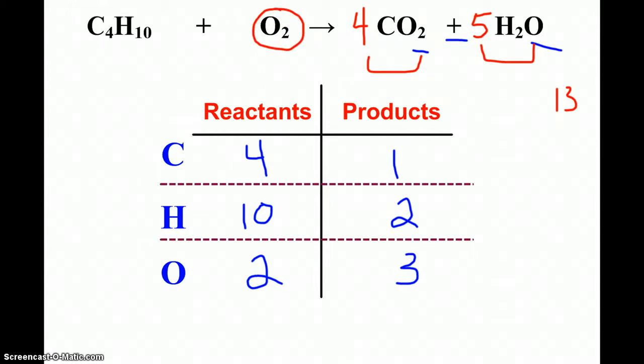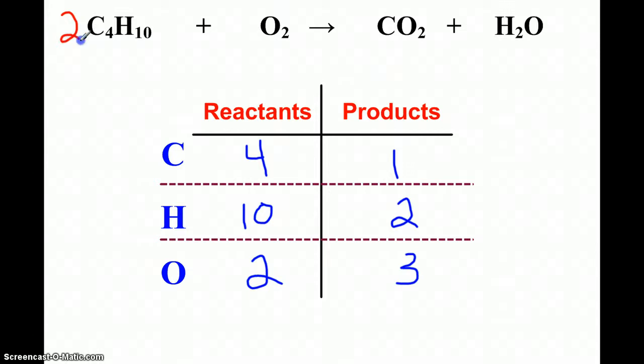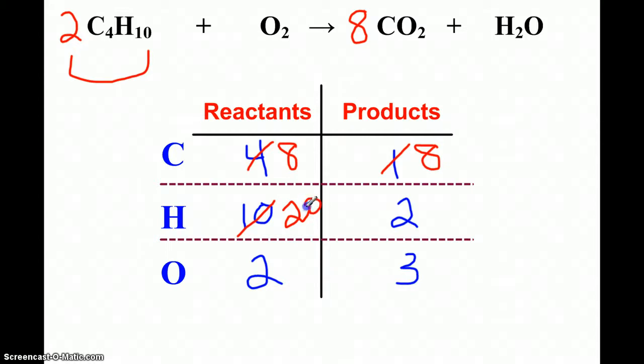And so if you remember the last time we came across that, we want to do the doubling of the recipe. So if I double my recipe, that's going to make 8 carbons go in. I'll fix that by putting an 8 here. 8 carbons come out. That makes 20 hydrogens going in. So to fix that, I'm going to put a 10 here, because 10 times 2 is 20, and now I have 20 hydrogens coming out.